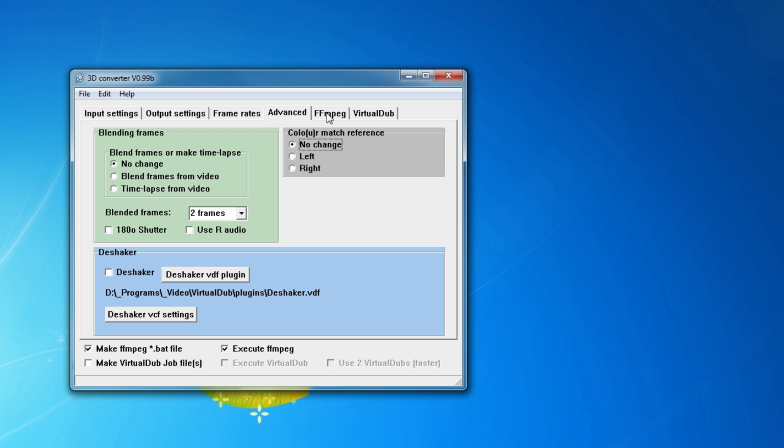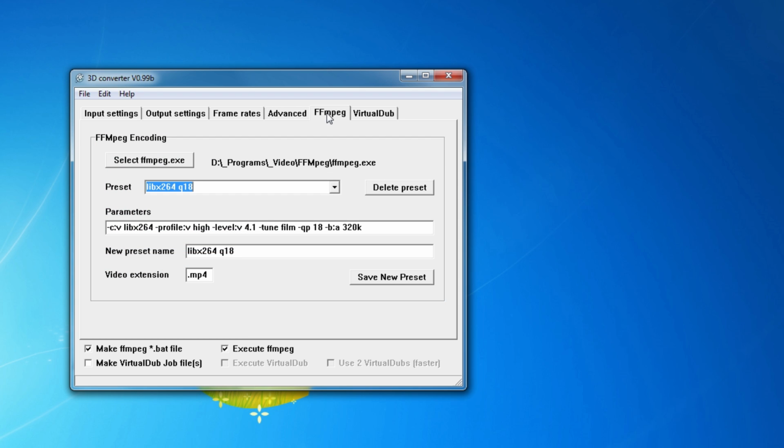So let us go to the FFmpeg tab. We should select the preset libx264 quality 18, but here quality 18 is quite high. The side-by-side Ultra HD MP4 files will still be very large.